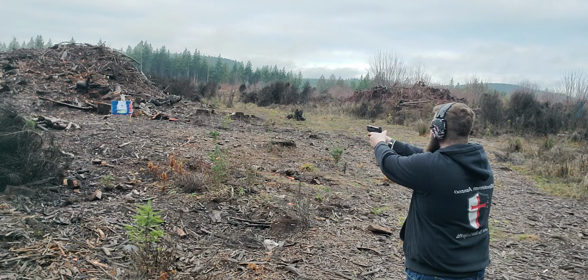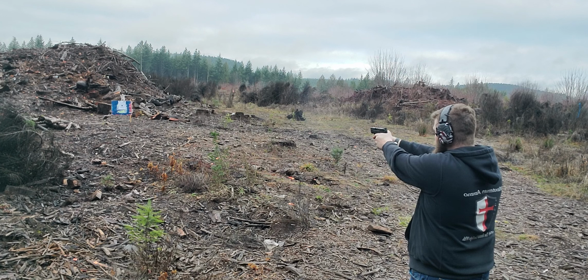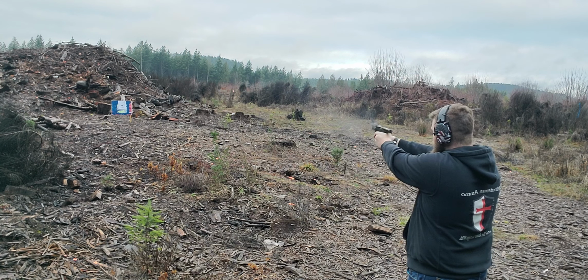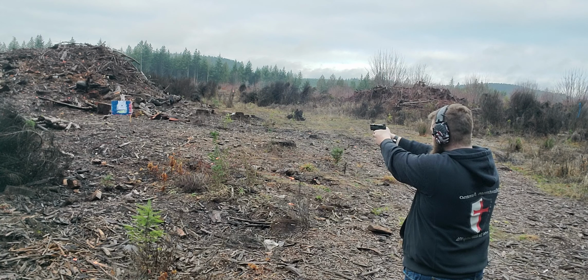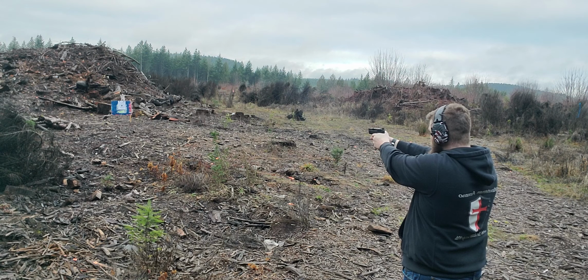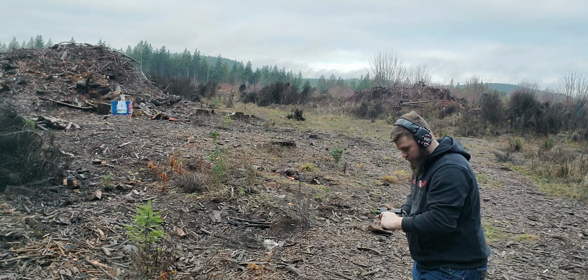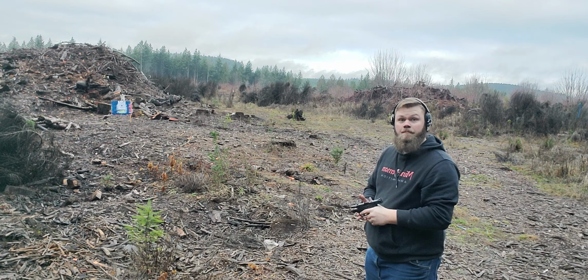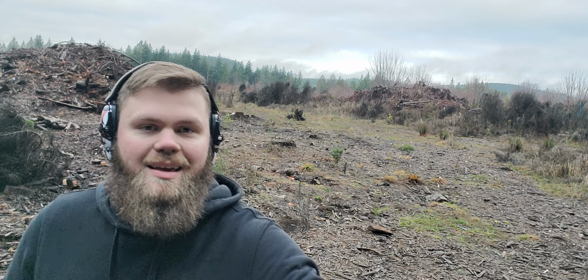All right, first round, no problem. Make sure my big giant bear mitt's not on that slide lock. Alright, no problem so far, but let's hope I can even reload the thing.